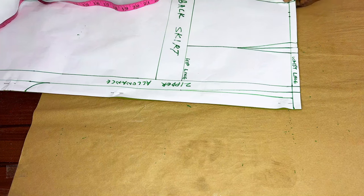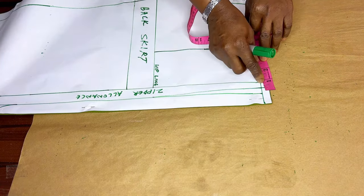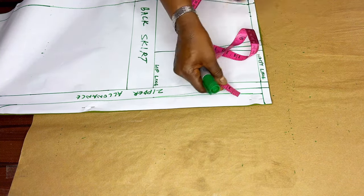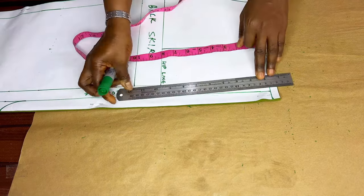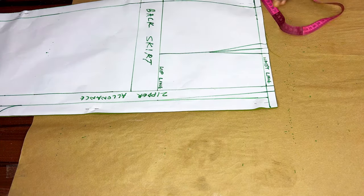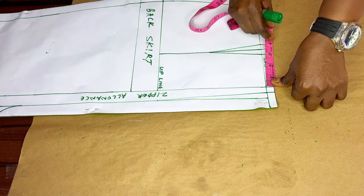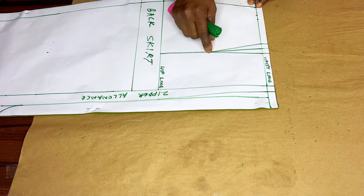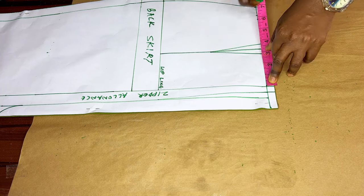The next thing we do is to come to the waist region. Out of that one inch, we step inward with half an inch to shape the back of our zipper - to avoid the zipper bulging, the same thing we did for the bodice. Then we come to the hip line and connect that half an inch to the hip line. For the back cut, we get our bust span which is 7 inches, divide it by two giving us 3.5. We measure 3.5, then rule it to connect to the hip line. Then we come to the right and to the left with half an inch to form our darts, then connect it. We then measure the waist circumference which is 6.75, and you measure it.